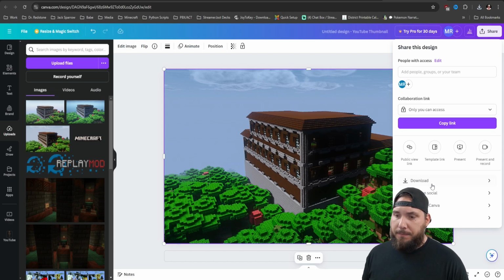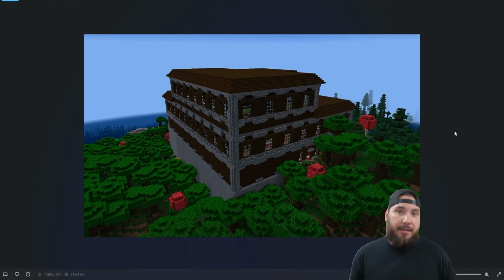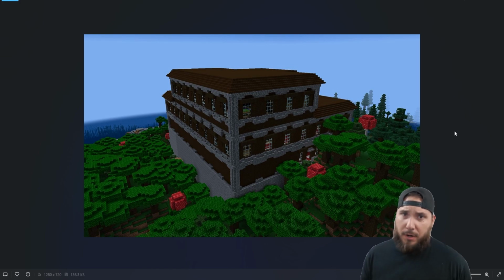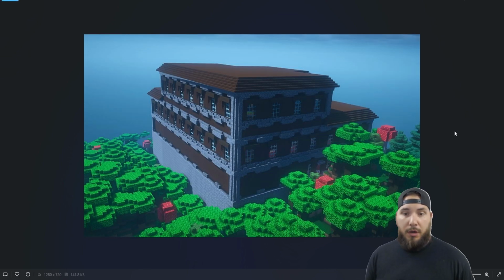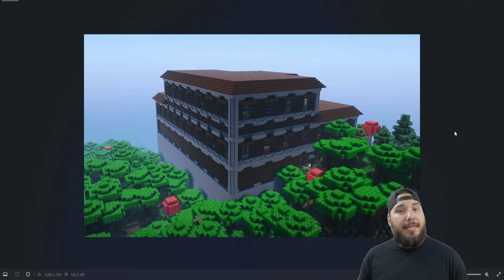Let's save this one. All right, so I grabbed a vanilla screenshot, made sure and put on our filters or coloration, whatever you wanna call it. This is what the vanilla one looks like. And then now we have our next three shaders. Let me know down in the comment section below, do you prefer 1, 2, this is number 3, and this is number 4.